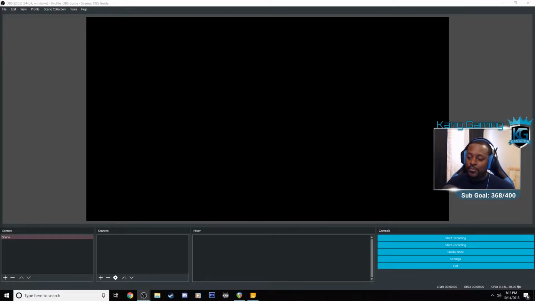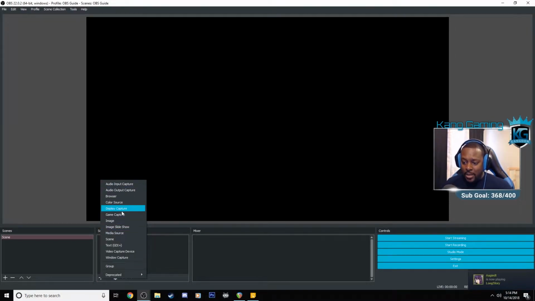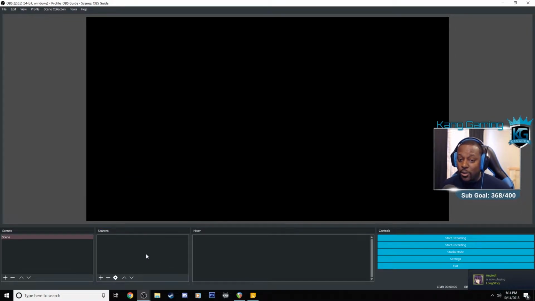First things first though, on our first interface here, we have scenes at the bottom left. Scenes are pretty much like they say. So you can have a scene for maybe when you're playing a game. You can have a scene for when you're talking to your chat. You can have a scene for your welcome screen, your intro, different scenes. And within the scene, you can put sources. So these are the elements of the scene. I'm going to be talking more about that later, but here's your scenes. And here are your sources. If I click on the plus sign here, it pops up different options. So that is how that works.